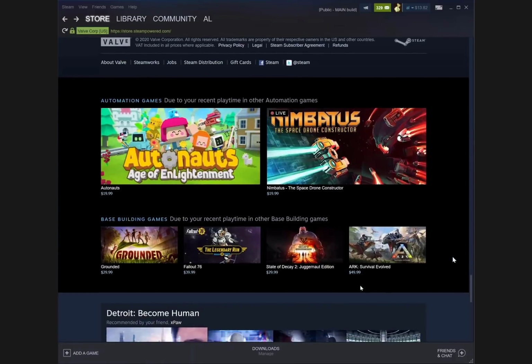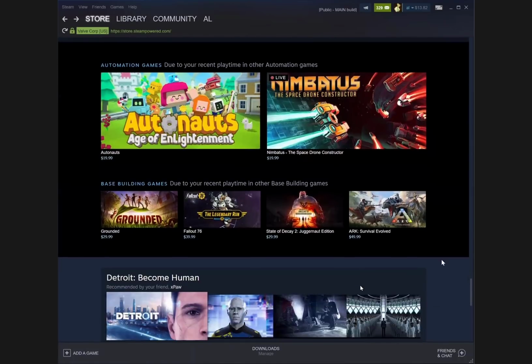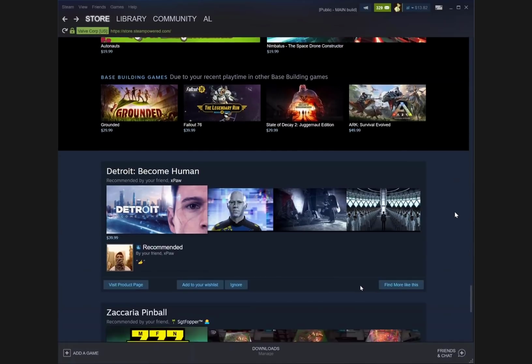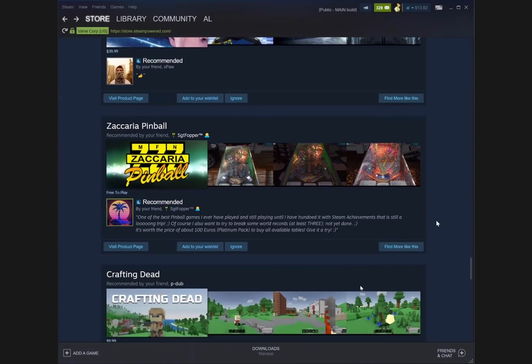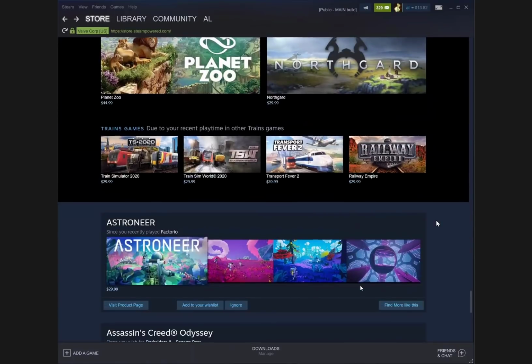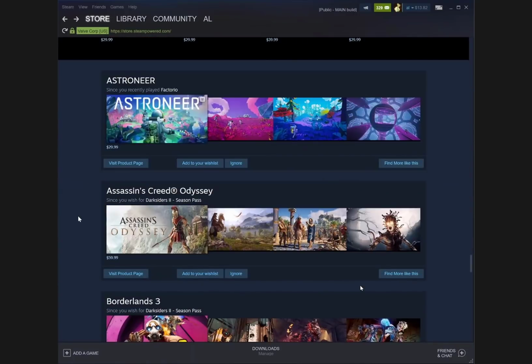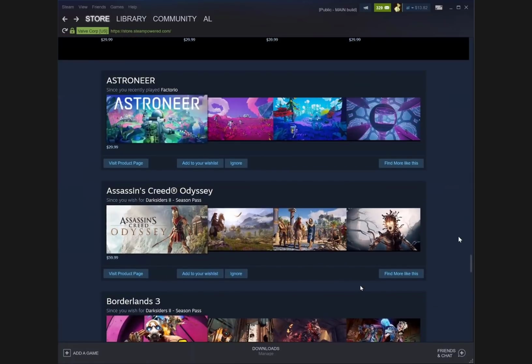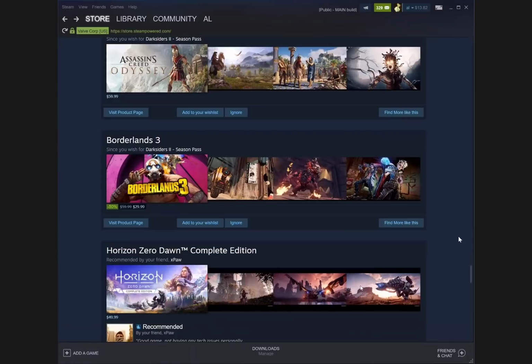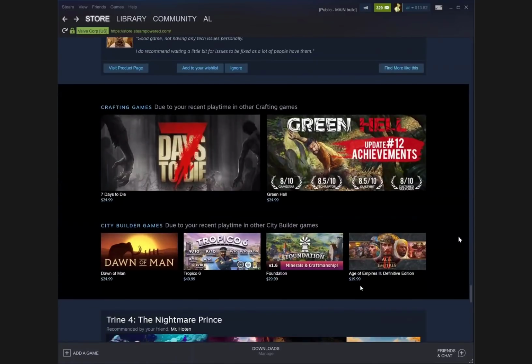And then the last section of the store page, if you scroll past the footer, is what we call the recommendation feed. And this is essentially an endless, infinite scroll of recommendations. We have a few different sources. We take a tag from a game you've played recently and show some popular games with that tag. We show recommendations from players on your Steam friends list. And we also show games that are similar to games that you've played or games that are similar to games on your wish list.